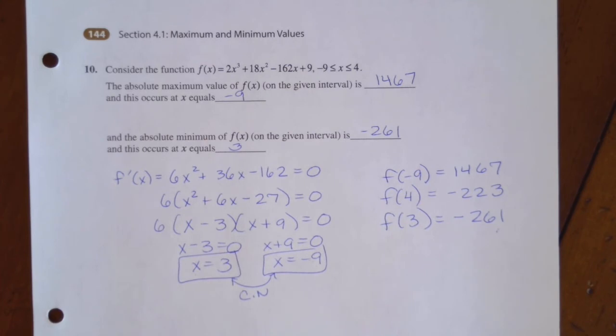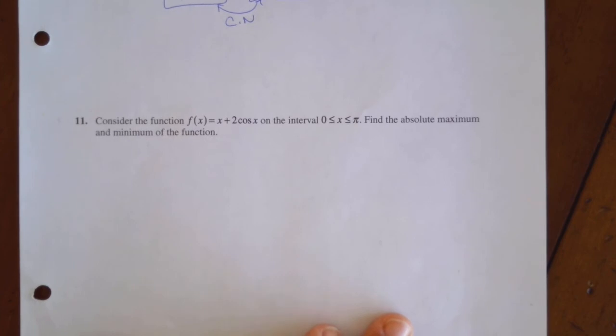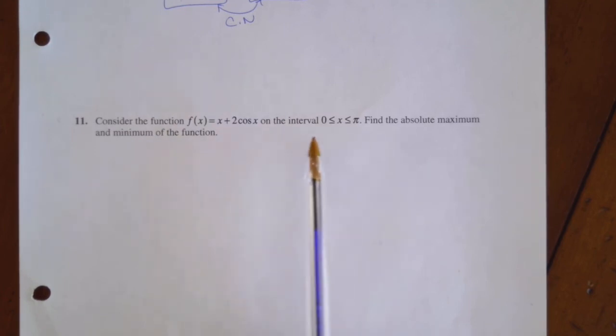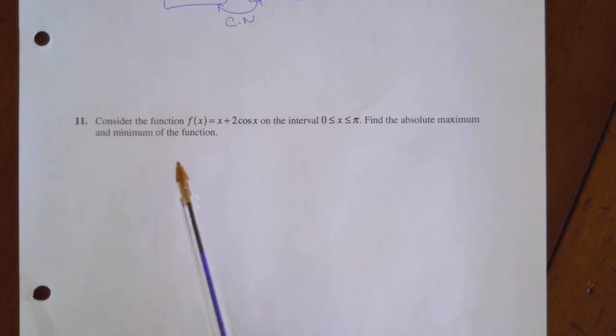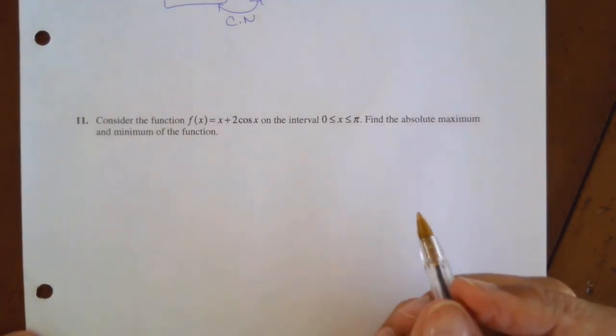Okay. All right, number 11 will be everybody's favorite because we're going to do the same thing, but we got a trig function now. Okay, if you have a trig function, just remember when you're finding y values, decimals are fine. Just make sure your calculator's in radian mode if you're going to be plugging in these numbers. Okay, typically the values are going to be on the unit circle, but if we're trying to compare y values, then I would say use the decimals because we understand that a little bit easier to kind of put them in order, right? All right, so let's talk about critical numbers first.